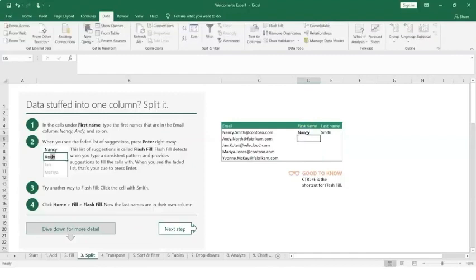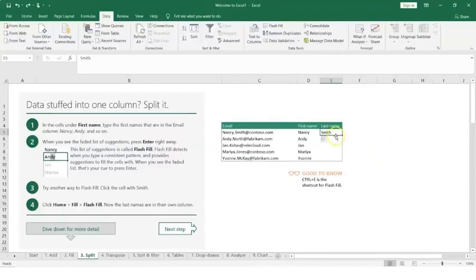Go down to the next cell and just type in Andy, and there is your grade list. So just hit enter, and that basically fills up your first name. What we can also do is select this particular field and type Control E, which basically fills up all the options. Now I can just undo by clicking Control Z, and that's basically gone.